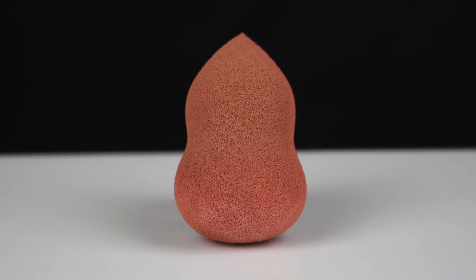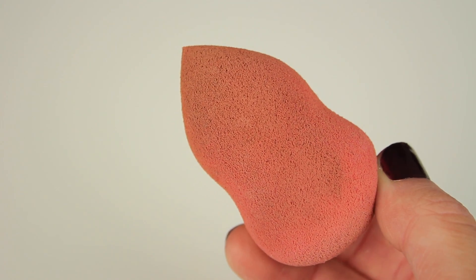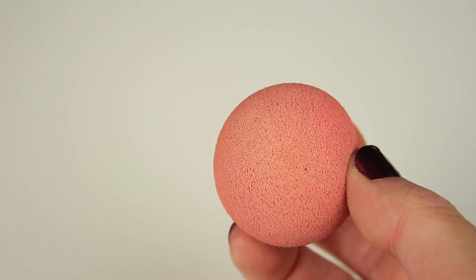This is my little sponge here — I actually think this is from Penny's as well, but it's long overdue a wash as you can see. I use the sides of my sponge for applying and blending foundation and then the bottom portion for packing powder onto the skin, so there's a lot of product on there.